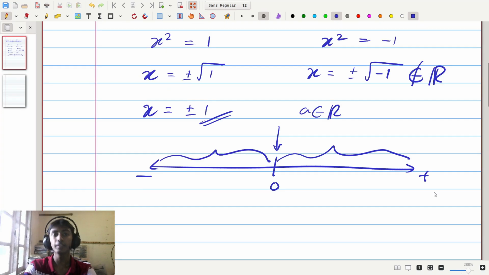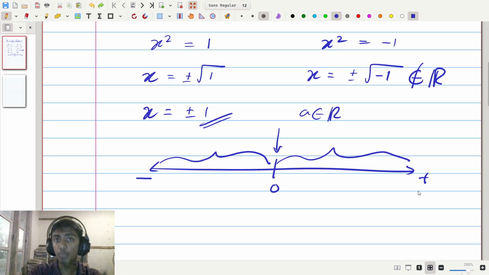For the longest time, this issue of the square root of negative 1 not being an element of the real numbers meant to mathematicians that it was not a number. This would all change in 1545 when an Italian mathematician, Girolamo Cardano, would write a book titled Ars Magna, which means the great art. In that book, he, for the first time in writing, acknowledged that the square roots of negative numbers are actually numbers that can be used in algebra. After this point, instances of using the square roots of negative numbers started to become more common. This is because mathematicians started to accept the square roots of negative numbers as being actual proper numbers.